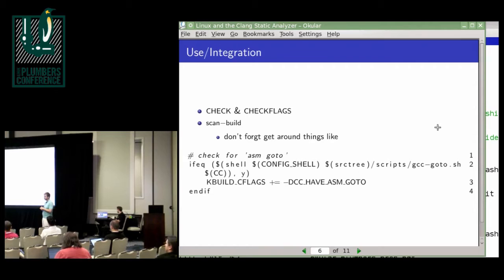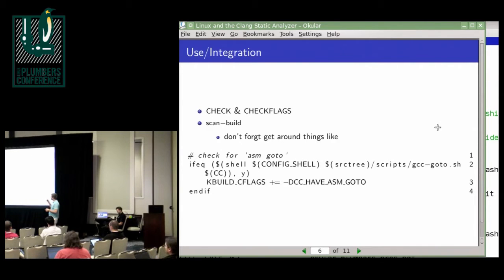But the great thing about the whole analyzer is the scan build tool. I don't know, how many have actually seen scan build output? All right, that's great, because I'll show some in a second. So basically what the tool does, it takes all these warnings and creates a path. Your source will be an HTML file, and that creates a clickable path to see exactly what branches were taken and what values were assumed to get to the point where it is. Also, if you hover over a macro, it expands in a pop-up. And that makes it really easy to find issues.